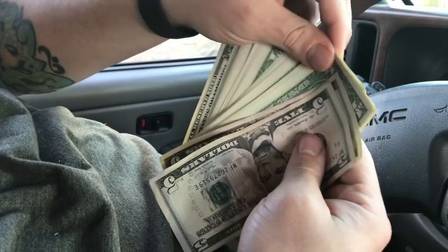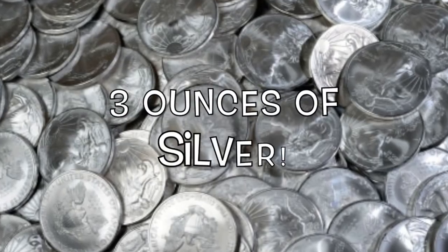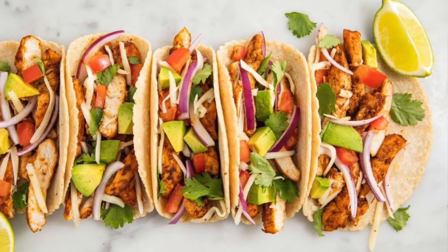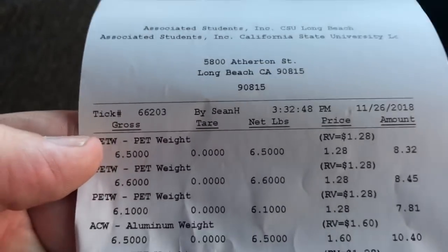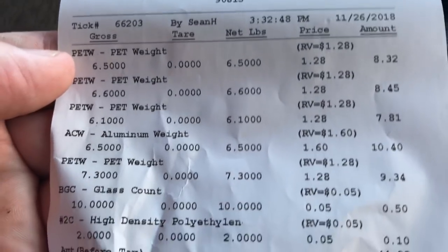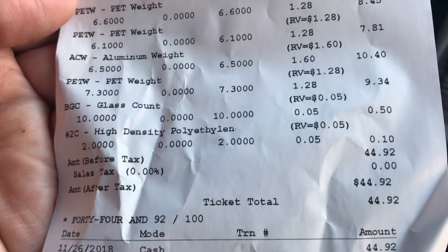You think about it — that's $44. That's got to be at least enough to buy three ounces of silver right now. Or a lot of tacos! We got a little bit of change too. Let's look at the receipt real quick so you can see the breakdown — how much we're getting per can for aluminum and for plastic.